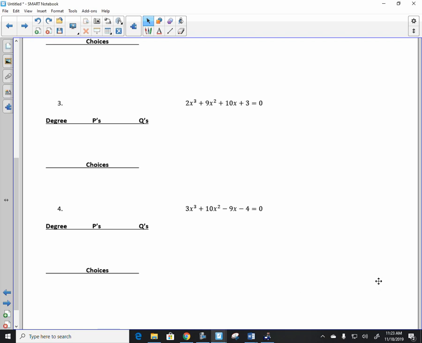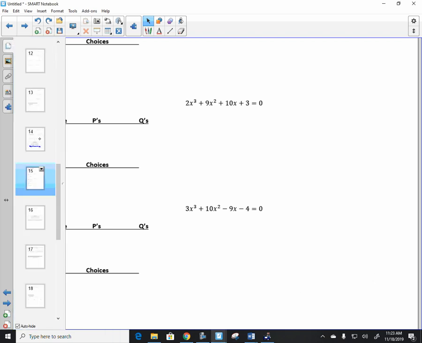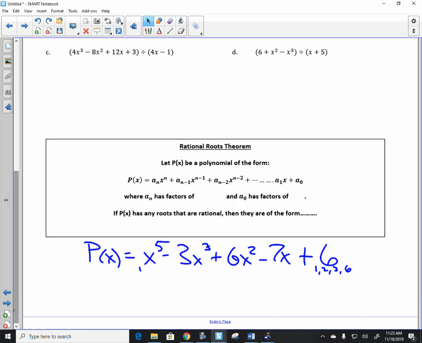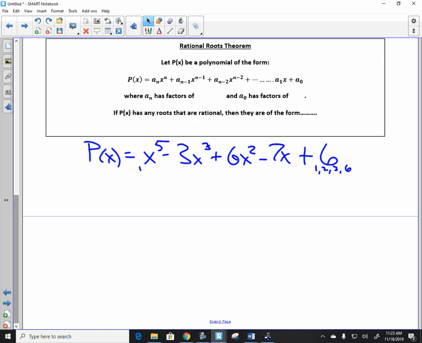Very good. So what about these rational numbers? Well, if you consider a polynomial, so we're going to focus on polynomials. Say you have p of x is equal to x to the fifth minus 3x cubed plus 6x squared minus 7x plus 6. Okay? And you're wondering what the solutions to that polynomial are. I just got done having you graph polynomials, right? And they went through the x-axis wherever it had a solution or a zero. So I want to find the solutions or the zeros to this.